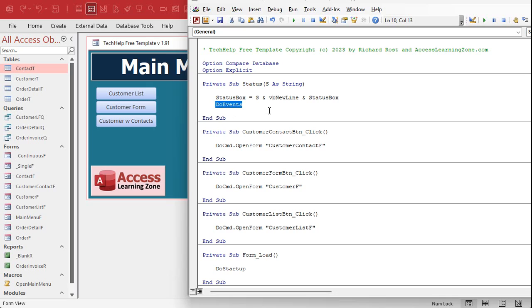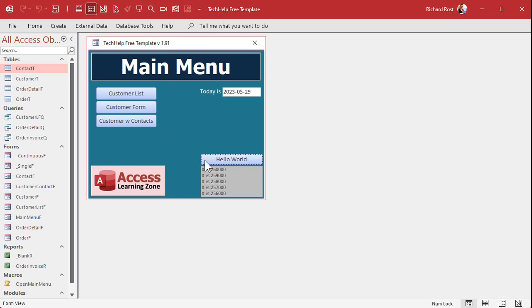But I really don't explain DoEvents in great detail in that video, nor why you'd need it. So I'm trying to impress upon you why you'd want this. If you've got any sequence of events that runs one after the other, then you want to include a DoEvents in your loop somewhere, or in your sequence of events. Or you can go like, run query 1, DoEvents, run query 2, DoEvents, and so on. Just so the user doesn't think that your database froze up.